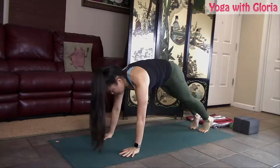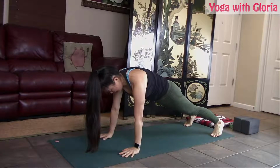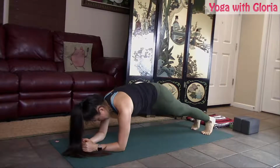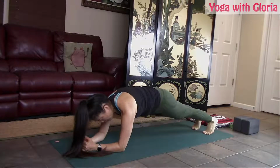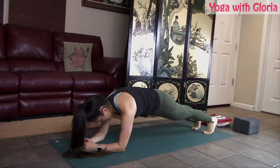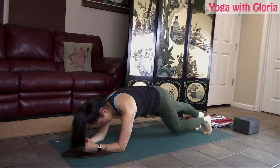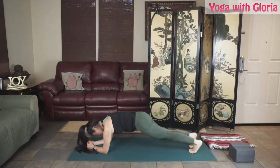Rock forward into plank. Nice strong plank. Drop to your left knee, drop to your right knee. Nice strong plank on your forearms. Pressing down with your forearms. See if you can bend the right knee, tap the floor. Bend the left knee, tap the floor. Bend and tap. If it's too hard, you can just come to your knees.